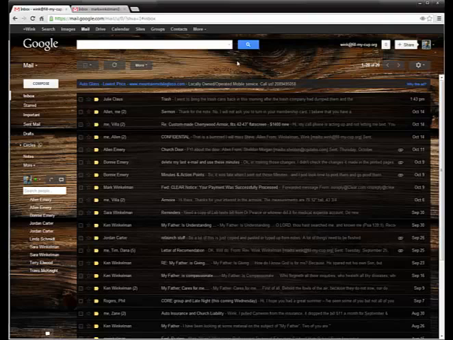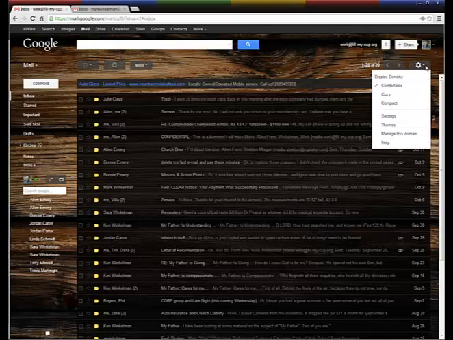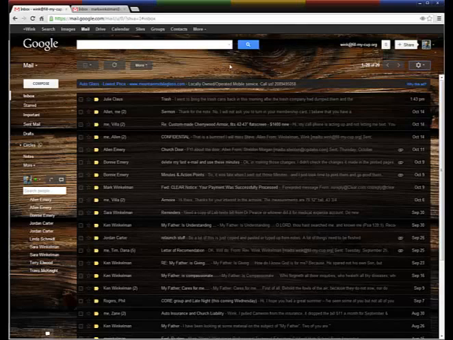Here's the Gmail account. There's a lot of things that we can do here, but you notice I've kind of customized mine a little bit. You could do that here with this settings feature. You can go in there and change some things if you like. But what we're focusing on today is this menu bar across the top. And the one thing that we want to look at today is the Drive. And we're going to go to our Google Drive. So we click on Drive.